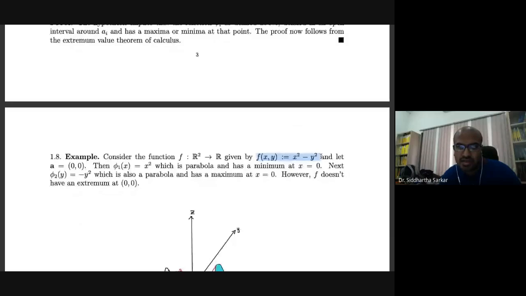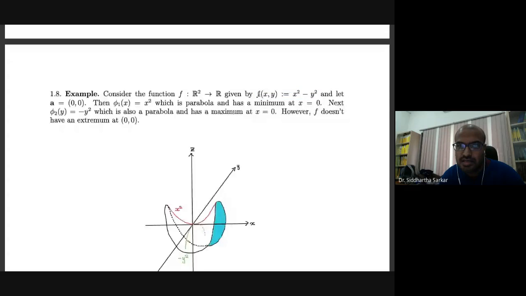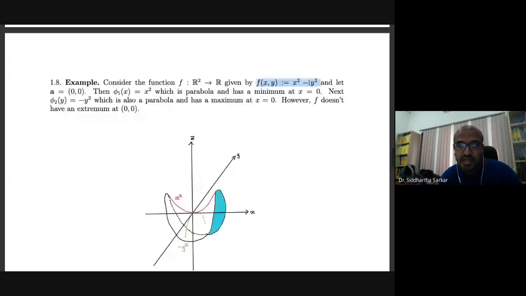f(x,y) is kind of tube-like. Okay, so it's not a tube. Let's see the picture of how it looks. I think it's called some kind of hyperboloid of one sheet or something. If you try to draw it in 3 dimensions with the values going on the z-axis, the function f(x,y) = x² − y² actually looks like this.